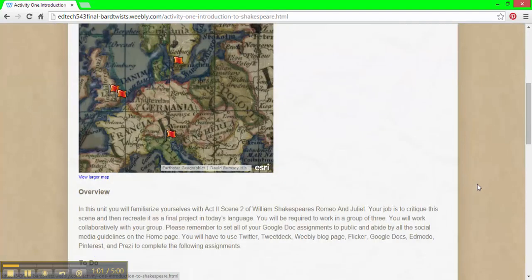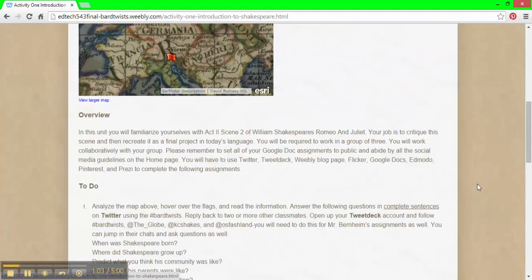My only concern with the assignments is that there's a lot of anticipation that these kids are very, very technology savvy. And maybe they are. I don't know what school you plan on having this unit completed at.